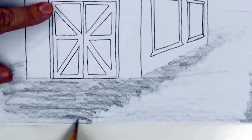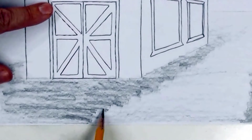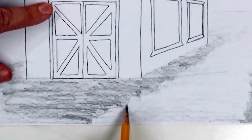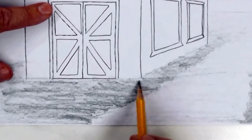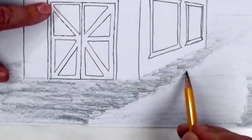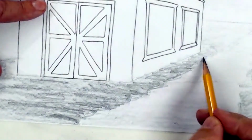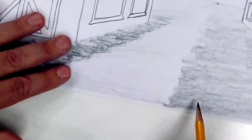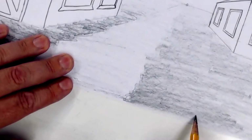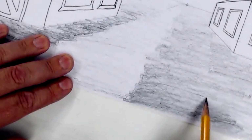Okay, so now I'm using the tip of my pencil to give it a little bit of character. Just scribbling. That's all I'm doing. I'm not worried about making every little bump and everything else. Just scribbling a little bit, just to give it a little bit of definition, as if there were little tiny forms, making all the definition of the rough dirt that's around there.